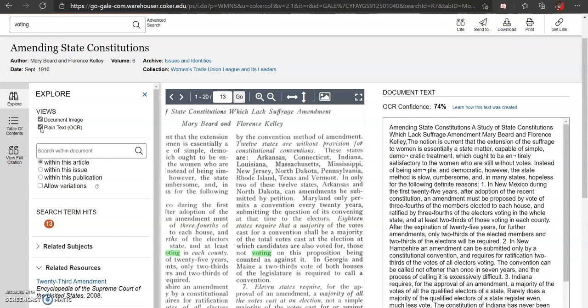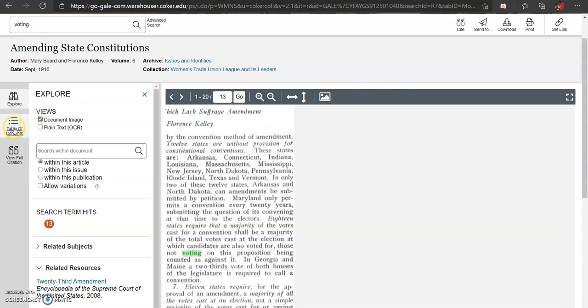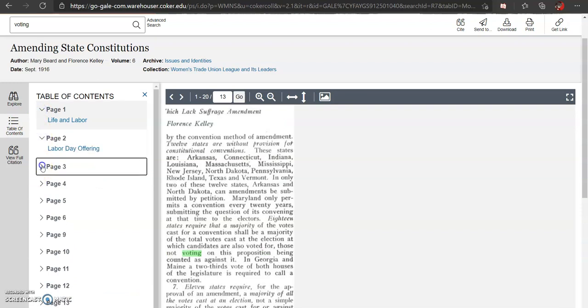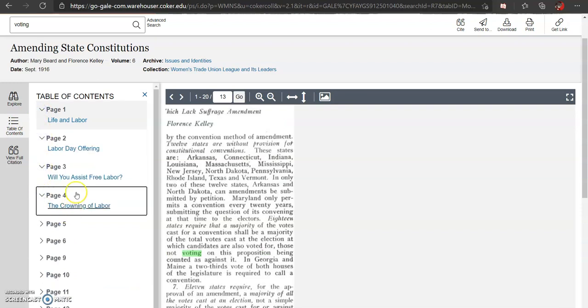This isn't exactly the most efficient way or the nicest or the most aesthetically pleasing way to read it, but it will at least give that option for you so you can kind of view that. You get a table of contents, so you can actually go through this document page by page, see what each different area of that document is, and go straight to that section of the document.